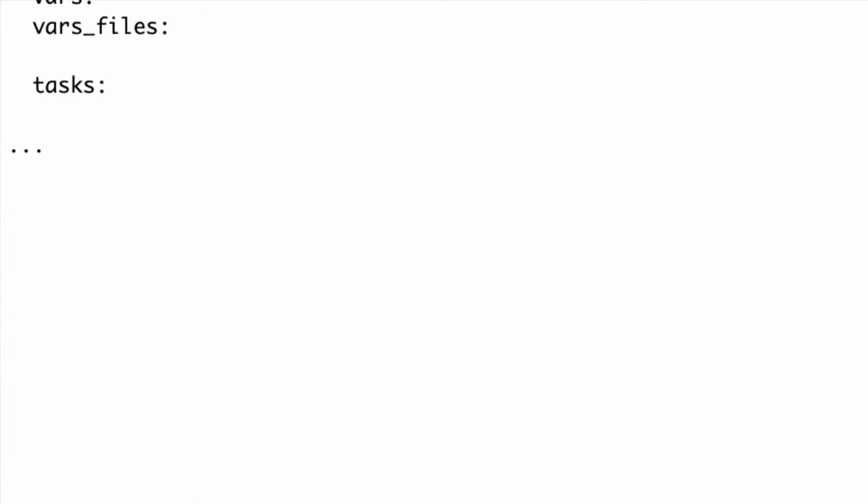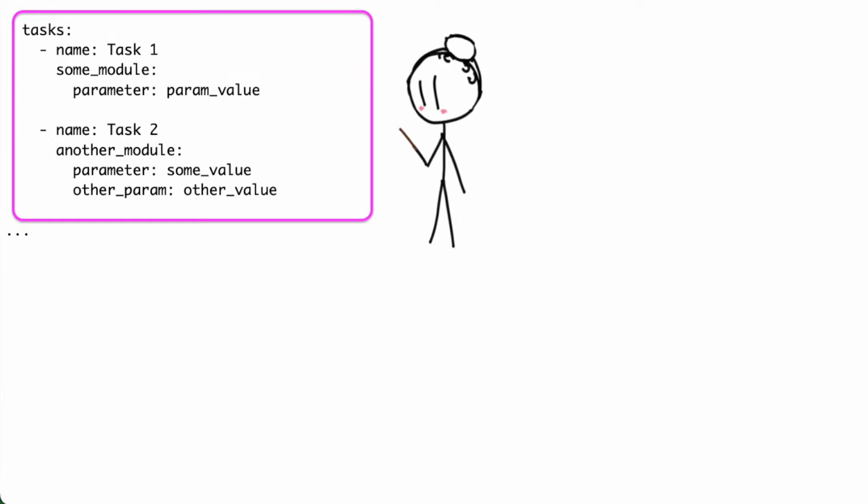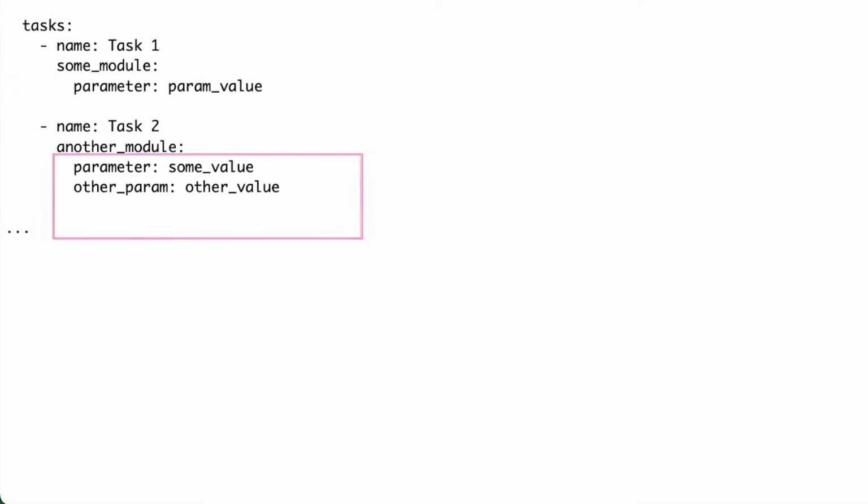The tasks section is a list of specific tasks to execute. This is a YAML list. Each task has the same basic structure, a name, and a module name. Each task should have a name. Like the play name, this also appears on the console output and in a log file. The module name will be the specific module to load and execute.